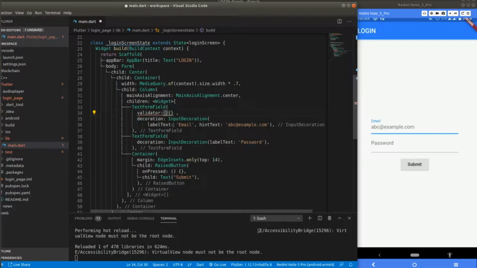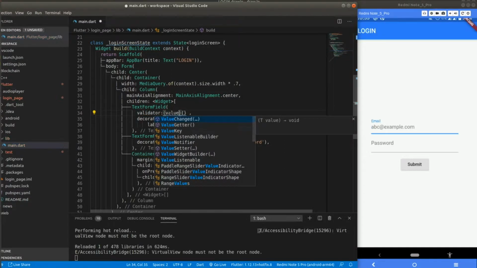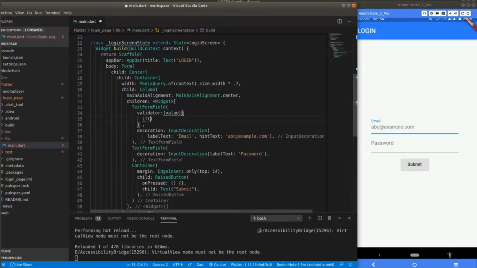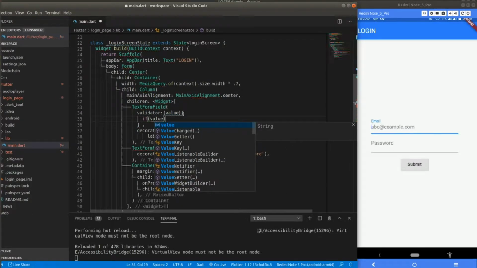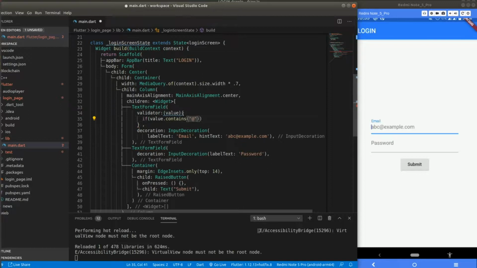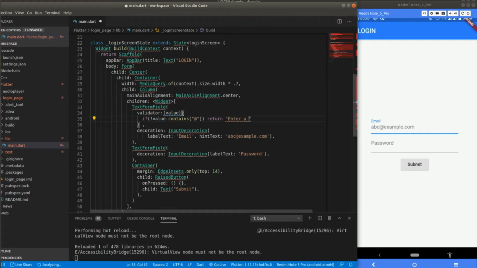And let's give a value. This value is the value which will be passed over here from the text box. So what we can write over here is, if value dot contains an @ symbol, and its negation is true, then we want to return enter a valid email.